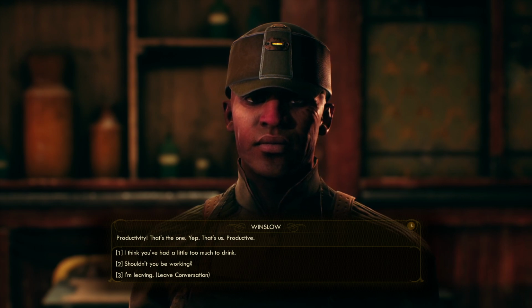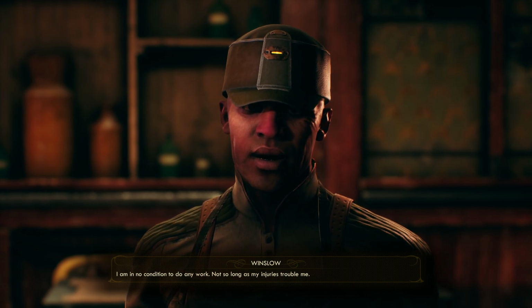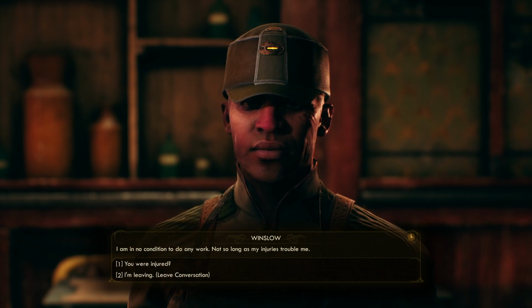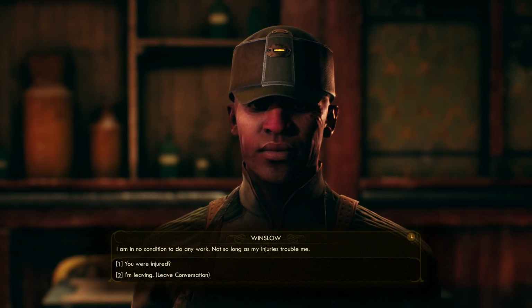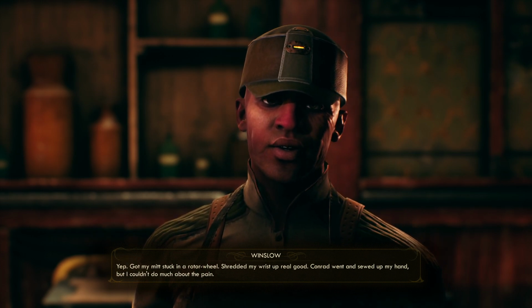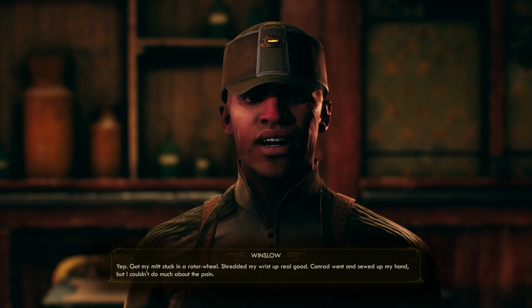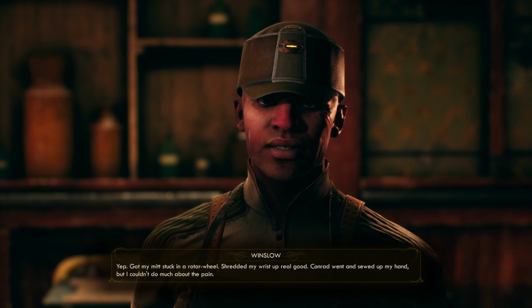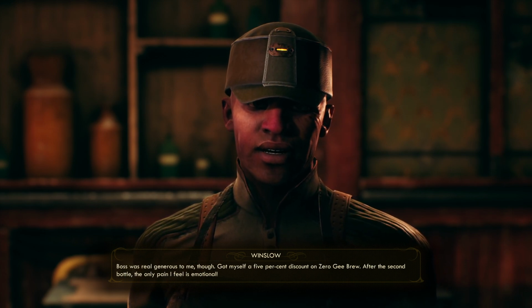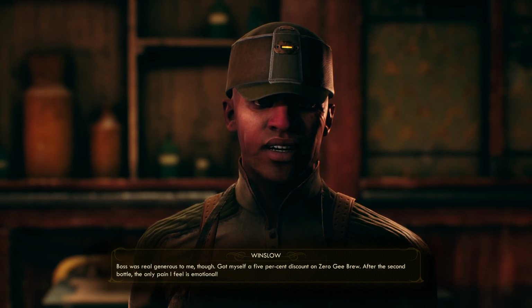Shouldn't you be working then? I am in no condition to do any work. Not so long as my injuries trouble me. You were injured then? Yep. Got my mitt stuck in a rotor wheel. Shredded my wrist up real good. Conrad went and sewed up my hand, but I couldn't do much about the pain. Boss was real generous to me, though. Got myself a 5% discount on Zero G Brew. After the second bottle, the only pain I feel is emotional.